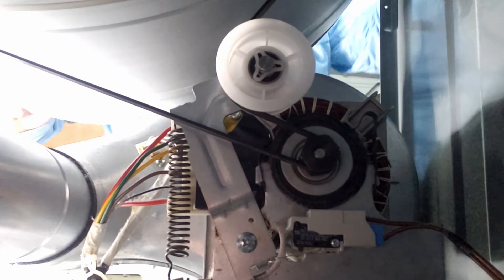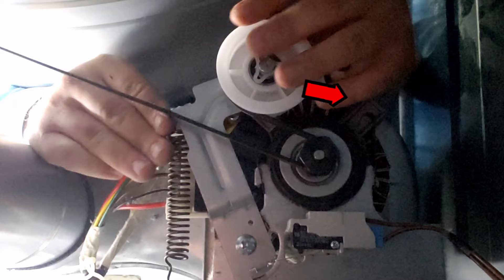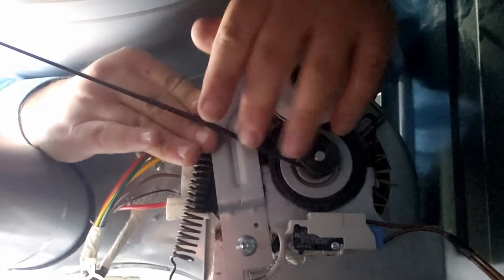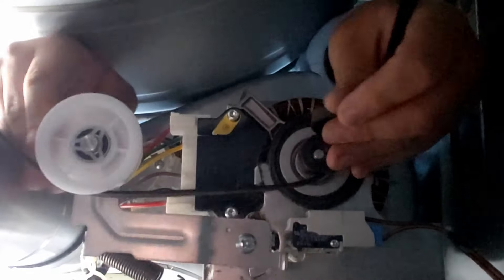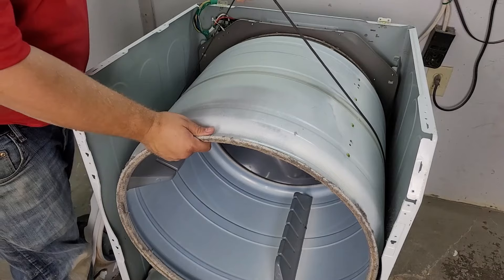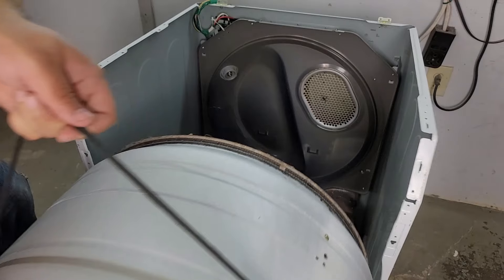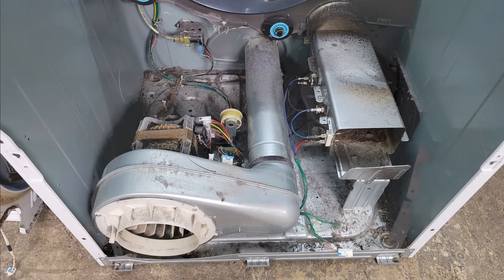When removing the idler pulley you'll have to feel for it and release the tension by moving the pulley counterclockwise from your perspective with one hand, then using the other hand to move the belt back off track either with the pulley or the motor housing. With the idler pulley loosened up and out of the way, we can now take the belt on the drum and use it to pull the tub up and out of the way. Once you do this you'll have access to every single part of the dryer that you'd need to look at, inspect, and repair as needed.